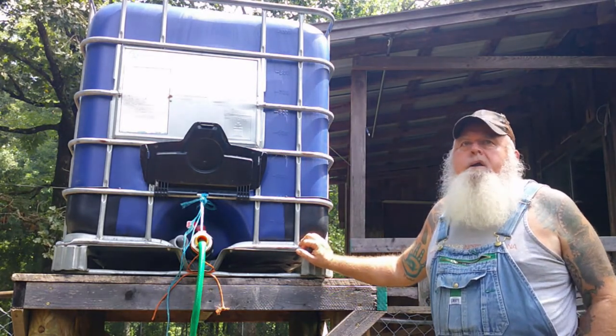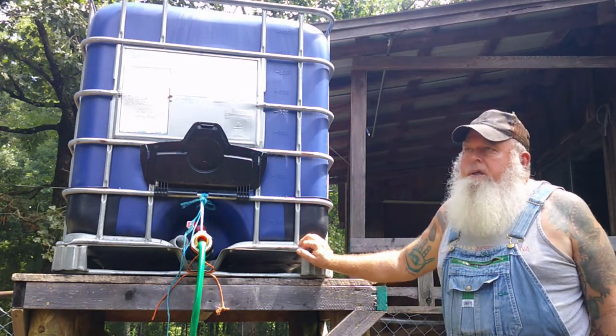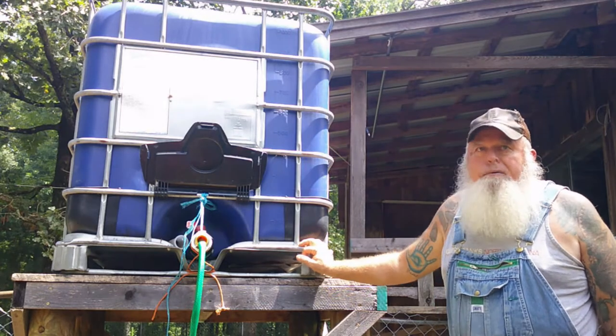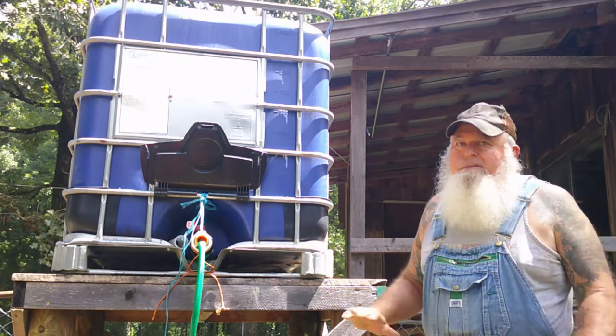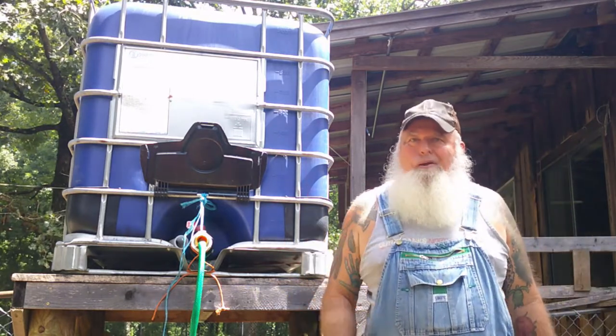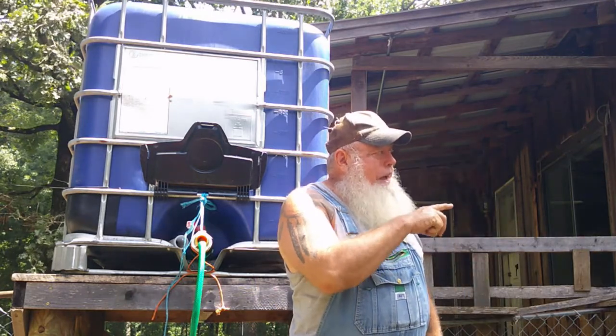One good thing that's handy to have on the homestead is to get a piece of gutter on a building and catch that water. That's always better to water your garden when the water isn't loaded full of chemicals. We have city water run out here and the place is hooked to it, but we don't put it on our food. When you open the tap it smells like chlorine.